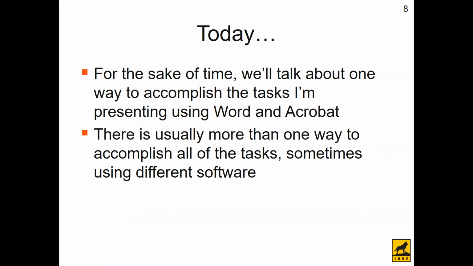So today we're going to talk about how to do things in Word and Acrobat. And the Acrobat piece is applicable really to anybody who's making a PDF. And a PDF is what you need to submit to the graduate school at all stages. I'll usually talk just about one way of doing things. Sometimes there's more than one, but I'm just going to talk about one way. So if you have your own favorite way of doing something, that's awesome. I'm going to show you my favorite way of doing it today, and that's equally awesome. So whatever favorite way you like to do it is fine.